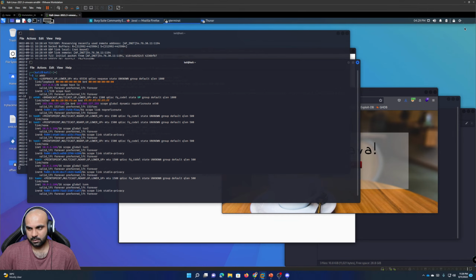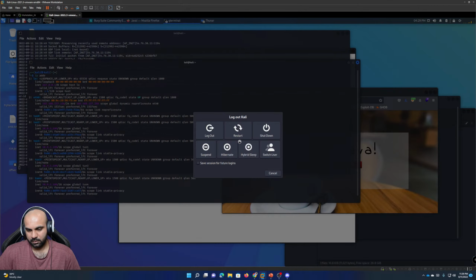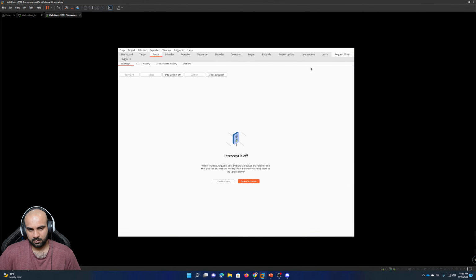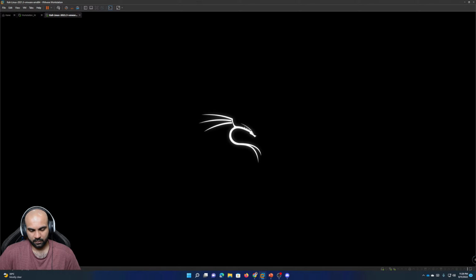Just restart my system and come back. Sure, everything will work fine, because there are a lot of tunnels that I've created, and because of that it is not working. There may be a different way of doing it, maybe restarting the network service would make sense, but I am restarting the whole Kali Linux virtual machine, so it can work better.